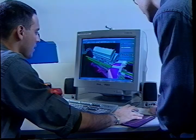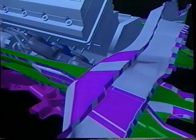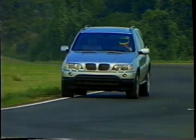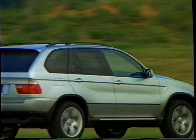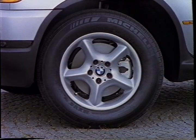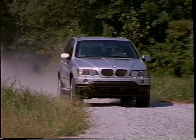In many tall vehicles, the high center of gravity can create a tippy sensation, especially on corners. But the X5 SAV chassis engineers used breakthrough design to significantly lower the center of gravity, making tight corners a joy. The X5 SAV has all-independent suspension and near-perfect balance between front and rear. Sporty 18-inch cast alloy wheels and all-season tires were specially developed for the X5 SAV to help deliver excellent grip on any road.